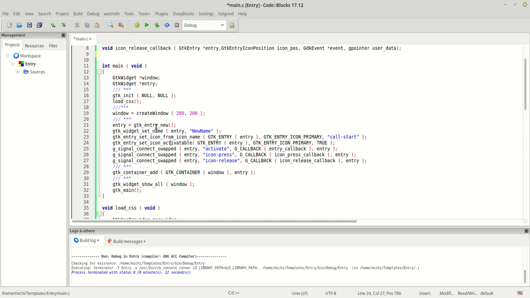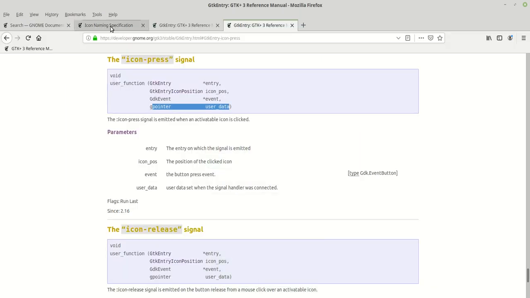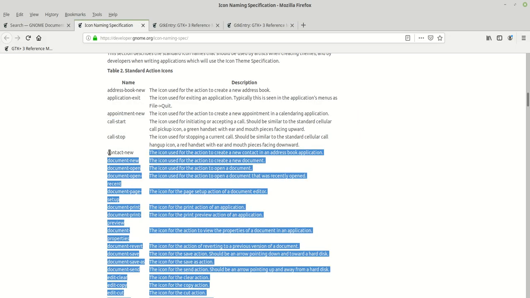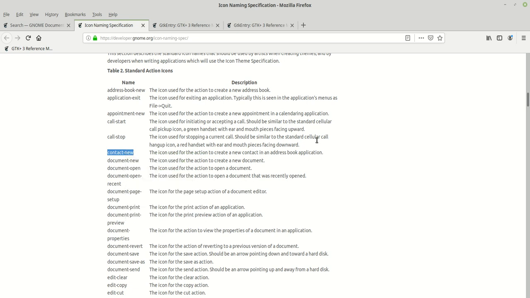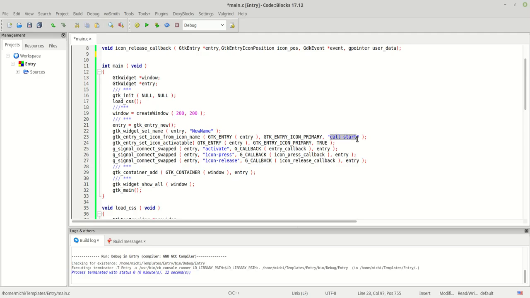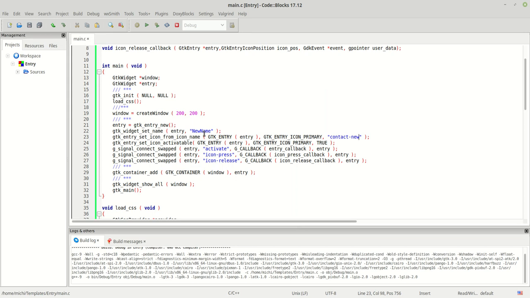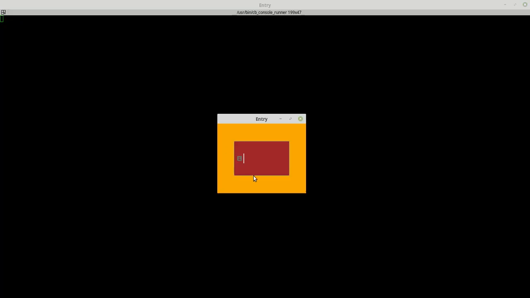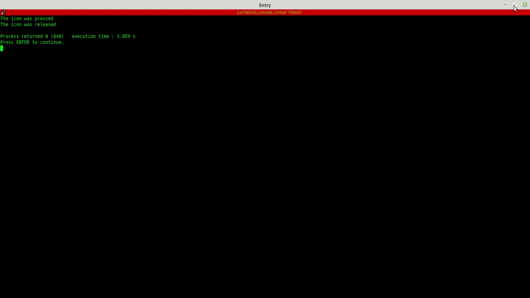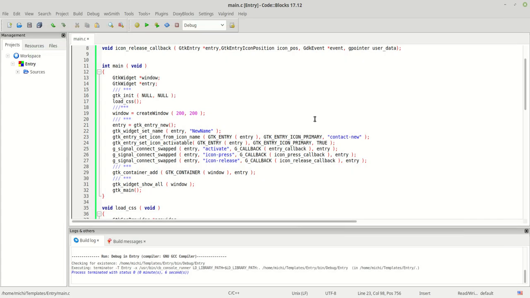Until now we know how to call an entry, we know how to set a special name for our entry so that we can set some CSS styles, and then we set the icon name to call start or whatever icon name you want, contact new, whatever. This is just your decision which kind of icon name you give there. You have them there, they are all those standards. You can create yours and whatever. You see now you have a different one here and so on. And once we created it, we set it to be activable.